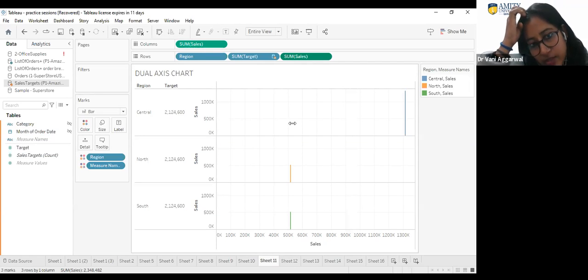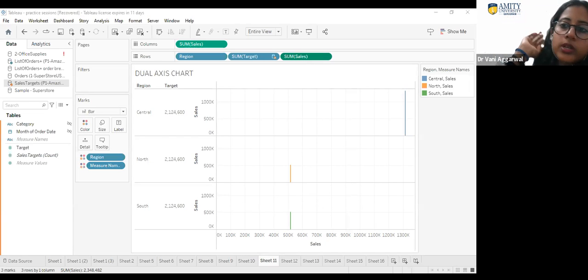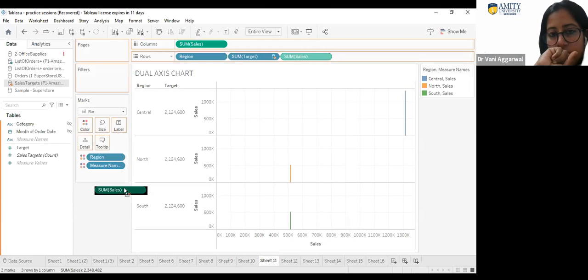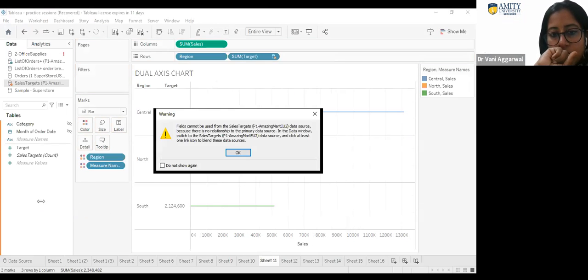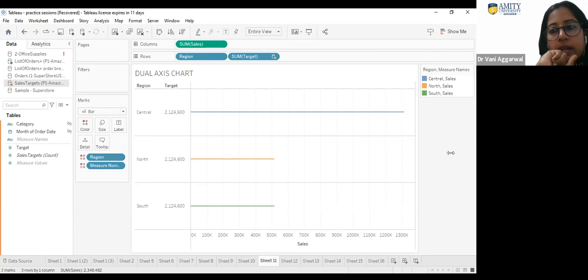Mona ji, you need to know what variables you need to take. I asked you to create a dual axis chart. I want to know the region wise sales and target, right? So I need region, sales and target, these three variables only. You have added sales into column also, into row also. You should have removed it from one side, no? And you have not added order date. So how would you come to know? So in the column, you should add order date.